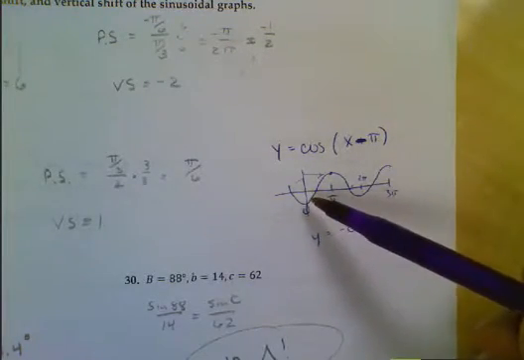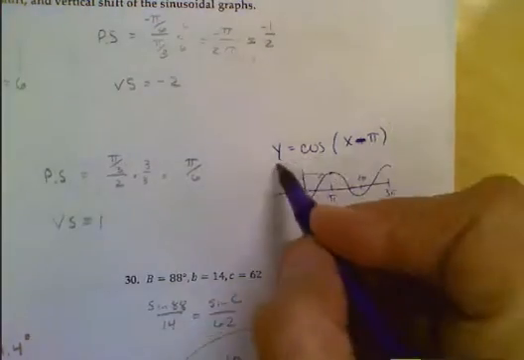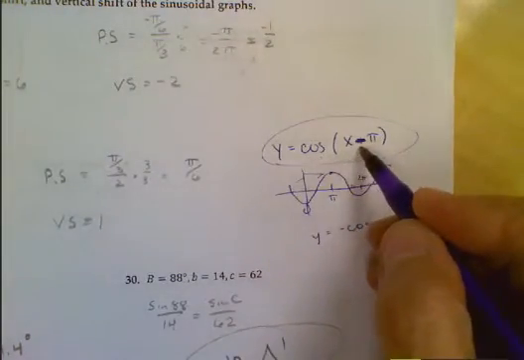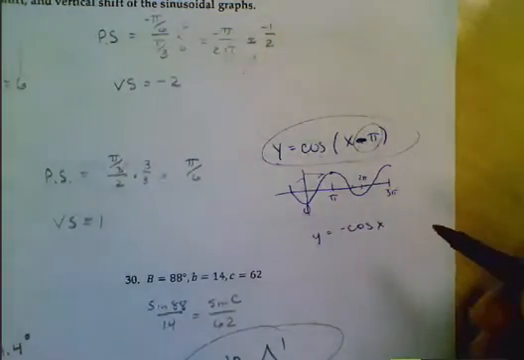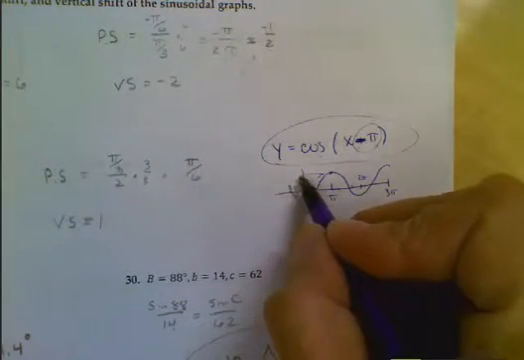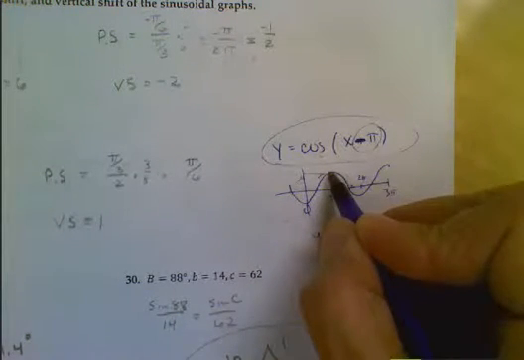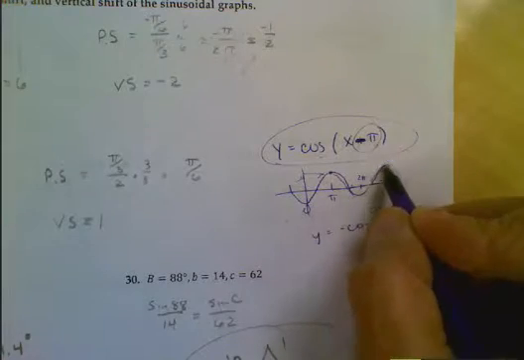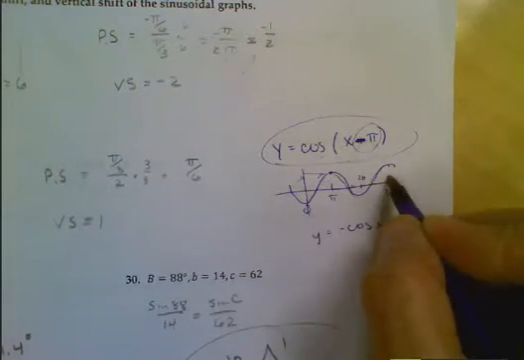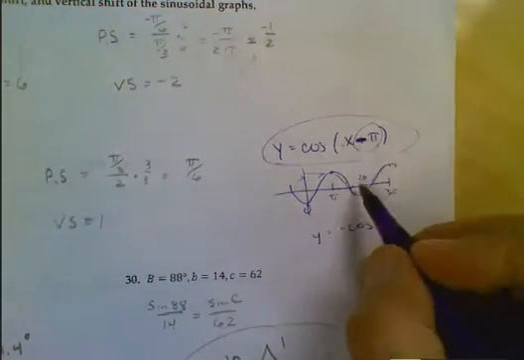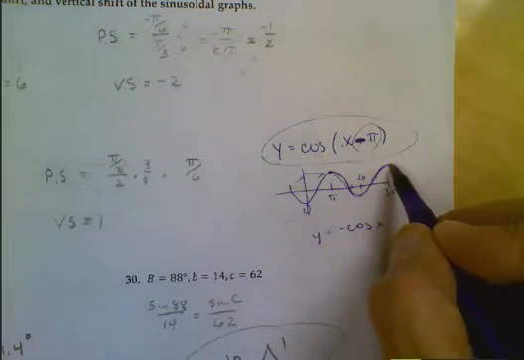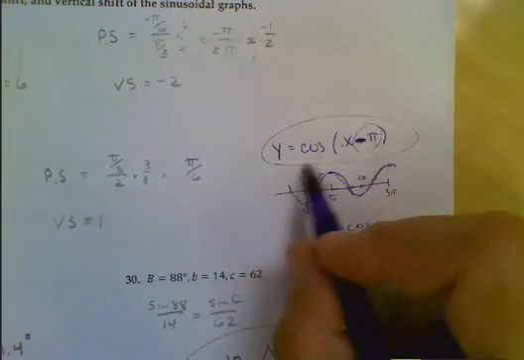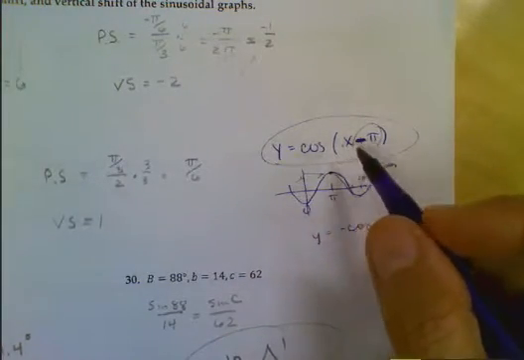to graphs to compare. So what I mean by that is I might give you an equation like y equals cosine of x minus pi. So what you need to know is that that's getting shifted pi units to the right. So normally cosine starts up here at 0, 1, but now it's going to be jumped over to at pi, 1. It's going to make one complete cycle. That takes 2 pi units to do that because nothing got stretched here. So it starts at pi, goes down, so at 2 pi it's down here, and at 3 pi it's back up there. So just to generally know, with shifting and reflecting, what happens.